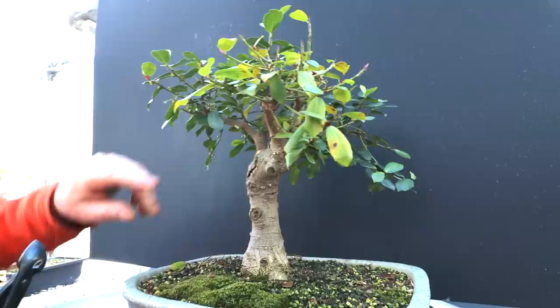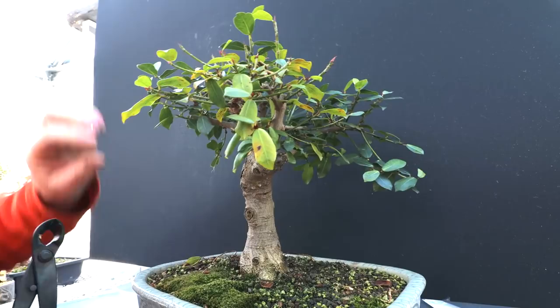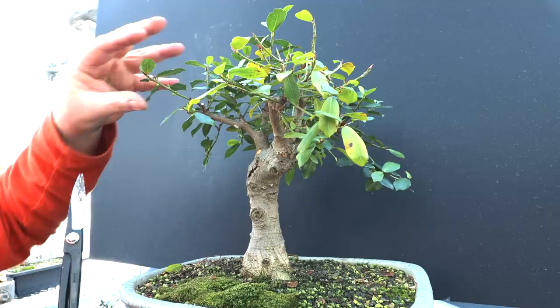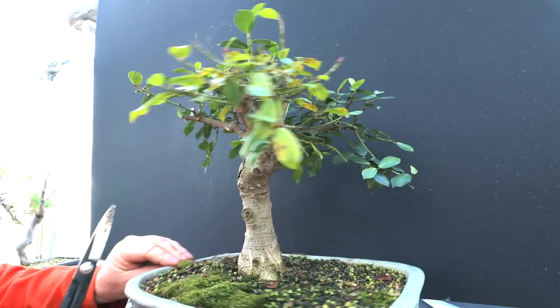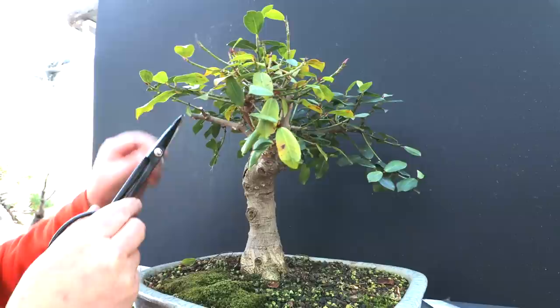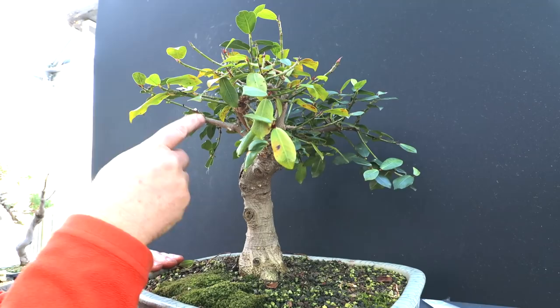There are three branches going from that tip. One is going 90 degrees vertical which isn't ideal, but I have little else. I've got one kind of fanning out here — that's my best branch, so I'll prune back to that, developing it as a branch leader. I can take off this one here, and then I've got two going straight up which I can take off also, reducing it down to a branch structure. It's not the most graceful — it kind of comes up and kinks — but as this develops further it'll smooth out and eventually become a nice flowing bend in the branch.